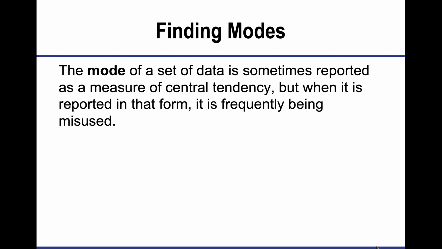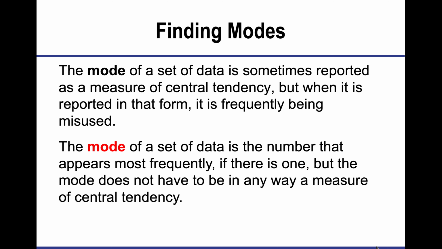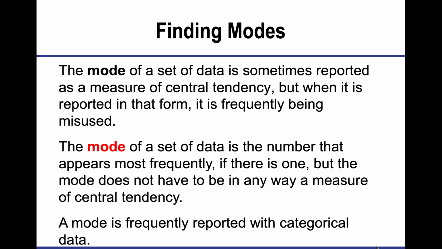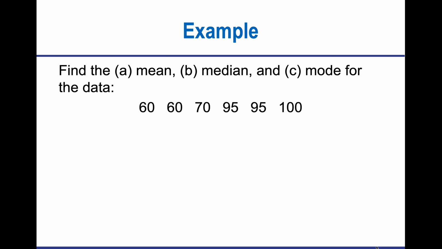The mode is a less used measure of central tendency, and it's just something that occurs the most times. The mode is going to be what occurs the most, but that's exactly why it has a weakness as a measure of central tendency. We typically use a mode with categorical data because it's very difficult to add categories together. It's impossible to add them together and divide. So the mode is really just reserved for when we don't have numbers.